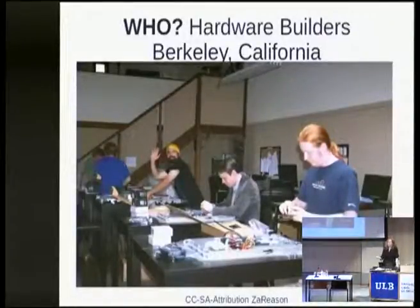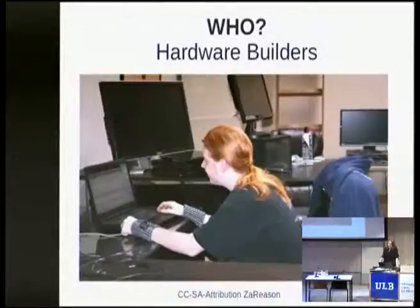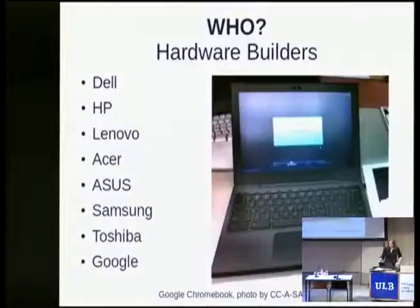Now, none of you have probably ever had to call tech support, but think of the friends that you help out who do have to call tech support. You don't want to have to help them. You want them to be able to talk to this guy. You want them to be able to talk directly to the guy who built your machine or the guy who actually has an answer, who's actually very familiar with the machine. So what we're doing is we set up the company very differently with very low overhead to make sure that the person who bought it talks to the person who made it. It makes sense.